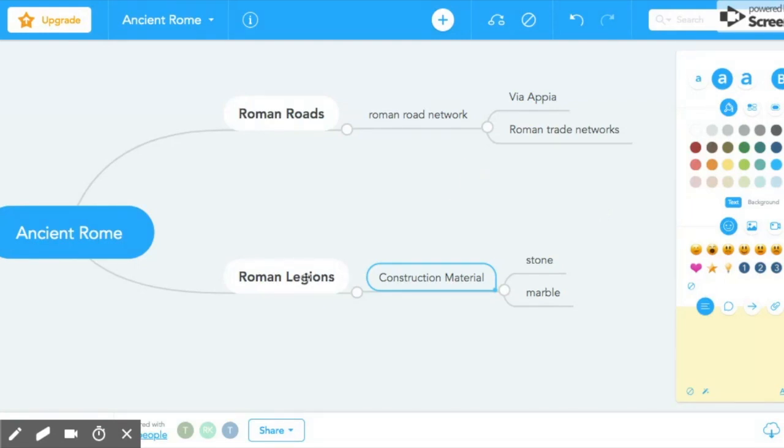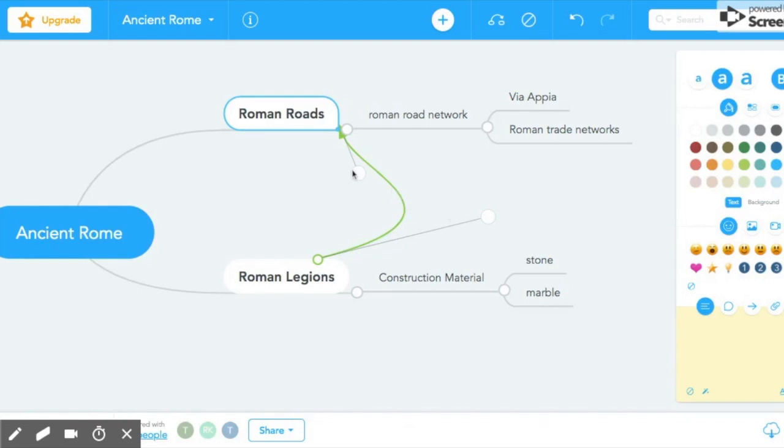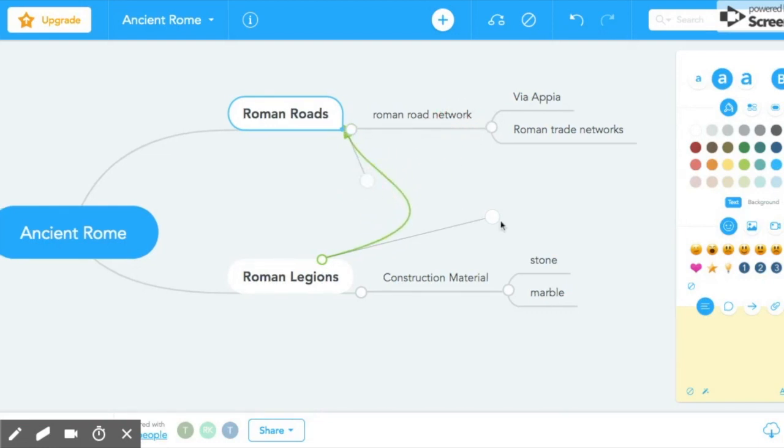and it also makes it easy to work with. Now, another thing you can do is link or add relationships between ideas. So for instance, if I want to say that the Roman legions built many of the Roman roads, I could click that, and then I could select Roman roads, and that's linked the two ideas together. And this is very neat, you can even move the arrow so it's not, for instance, in the way. That hasn't happened here, but if I were to add a different subtopic, then you see that it might get in the way. So you can move that around.